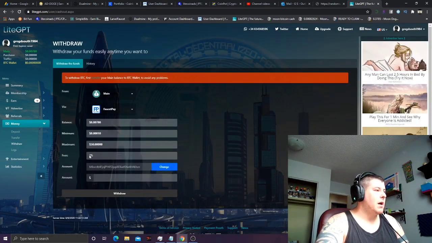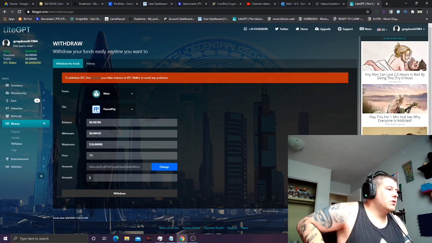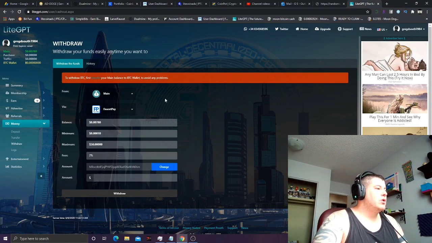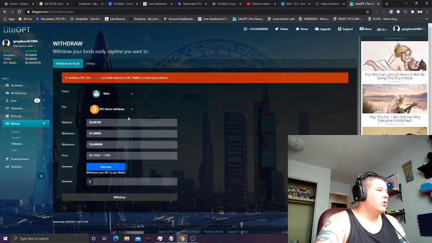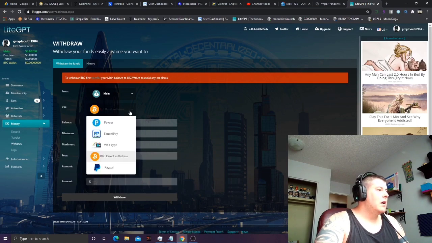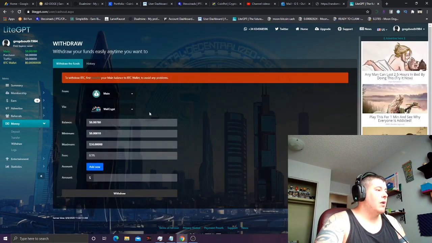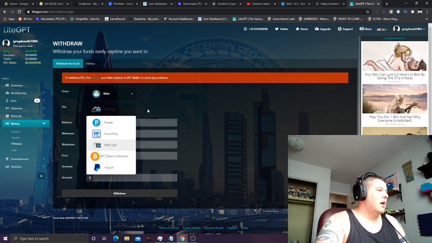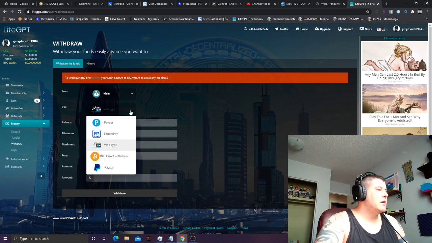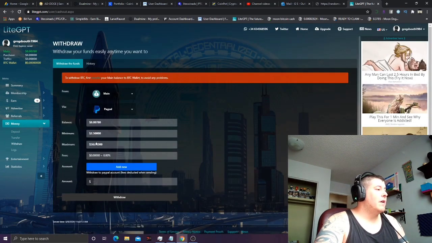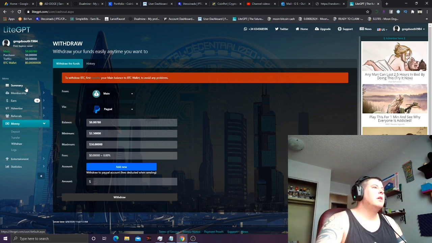If you click on FaucetPay, it has to be more than 0.00010 that you withdraw. And then if you see right here, guys, you go to direct BTC wallet, you gotta have more than $1.50. And then we'll go to WalletCrypto. I don't even know what this is, to be honest with you. I've never used it before. You gotta have more than the same amount, 0.00010. But PayPal, you have to have more than $2.50, and the maximum is $50 at one time. But it's instantaneous withdrawals. As soon as you click withdraw, it's automatically in your account right away.